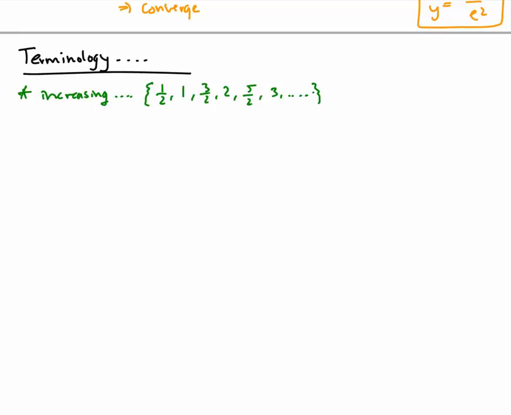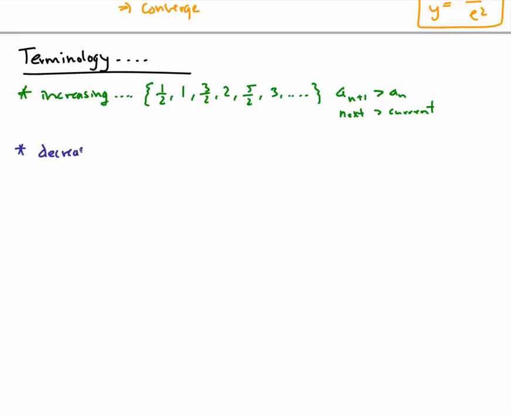Okay, it's never staying the same. I never have a repeated value. It's always getting larger. So the way we talk about this is a sub n plus 1 is greater than a sub n. So this basically means the next term is greater than your current term. The next term is larger than the previous term. It's always increasing. It's always getting larger. So along with that, we would have an idea about non-increasing or decreasing or non-decreasing. We'd have all those different options.